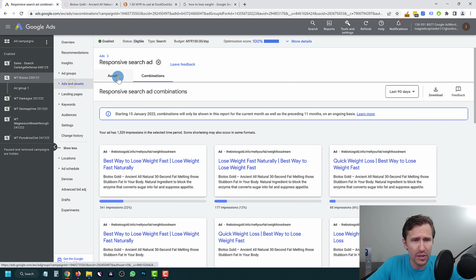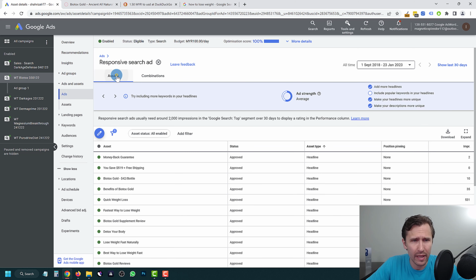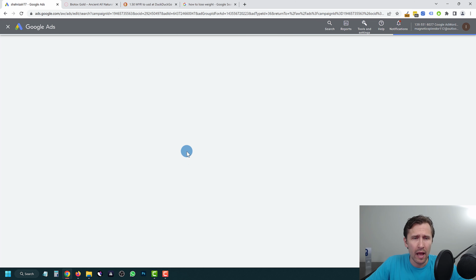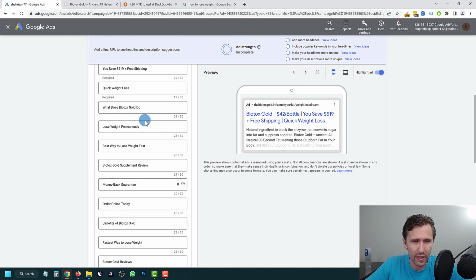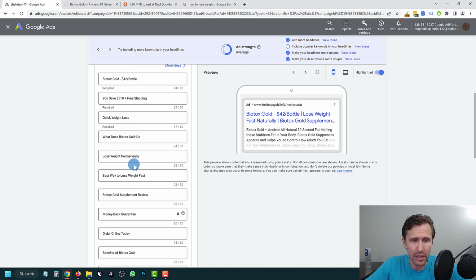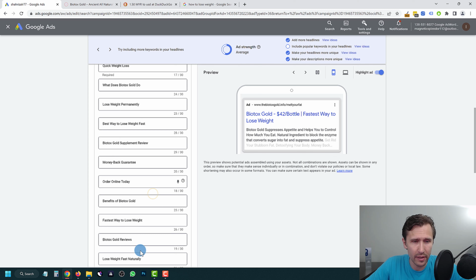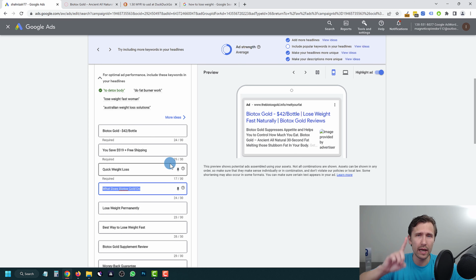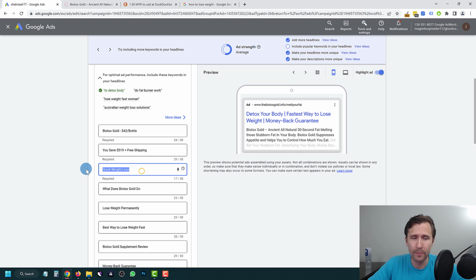So what I would do for your ads is actually, let's go back to ads. Let's click edit. I would remove most of the stuff that you have. This is one of the minor things that I would do, but still very important. Over here, you just have way too many. I would remove everything from here, I would delete everything up to here, okay? And I would just do one headline 1, one headline 2, and one headline 3. That's what I would do.